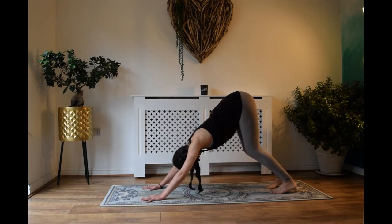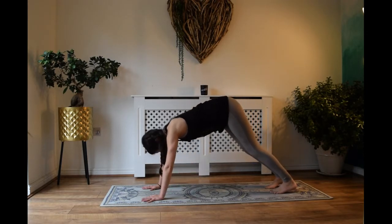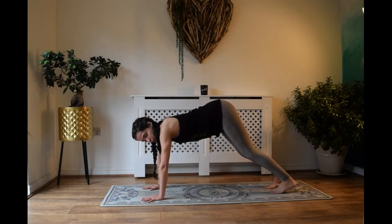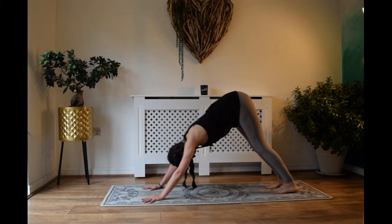Reach up towards the ceiling, and only from there, if you've got space along the backs of the legs, begin to extend the heels down. So avoiding the tendency to try and reach the heels down when your shoulders are still stacked over your wrists. Make sure you're nice and open through the spine and the chest. There should be no strain in the neck.